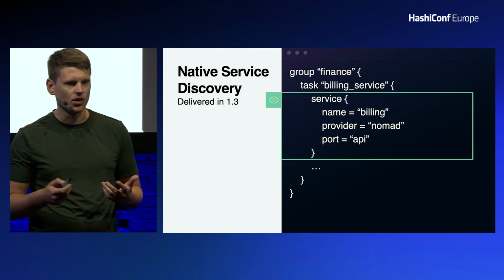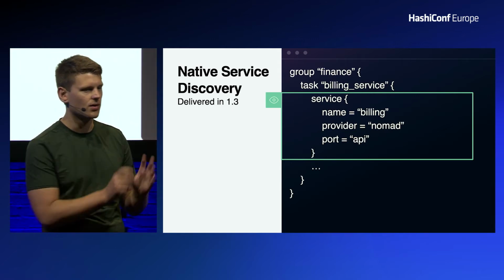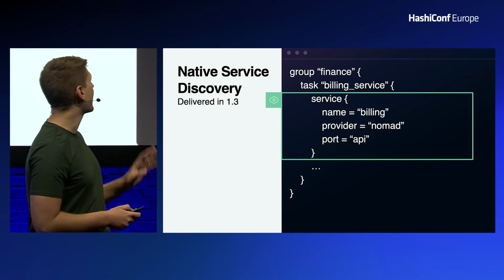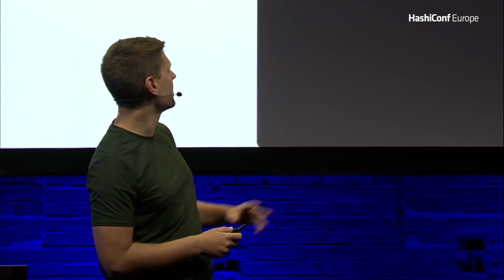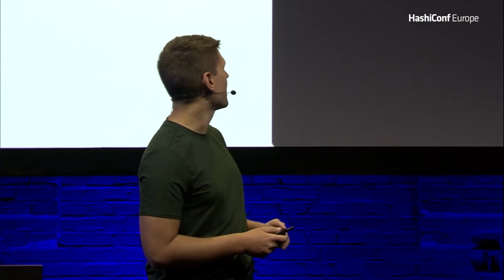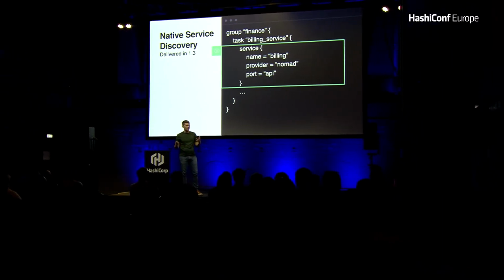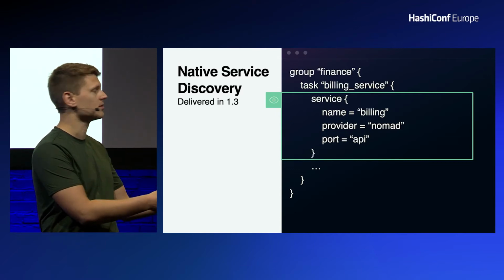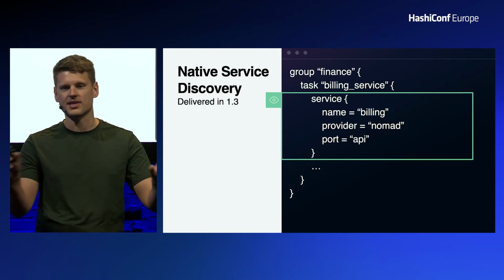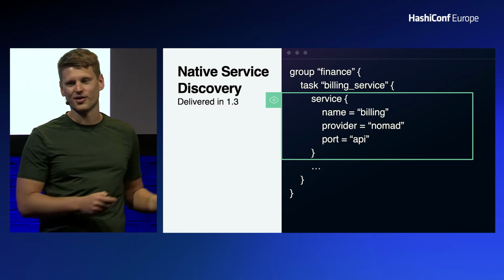And really quickly, what does it look like to actually enable something on Nomad for service discovery, right? So I run a job on Nomad. I just add this service block. I give it a name. This is the billing service. I expose a port, the API port, and I say that Nomad is now the provider for this service. And now other apps, other microservices can ping this really easily within my cluster. That's it, right? So if you're on Nomad, you get a job running, and service discovery is essentially done.